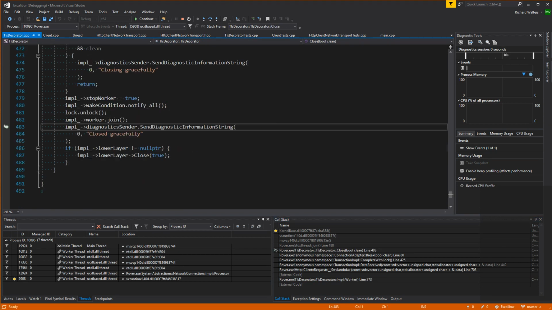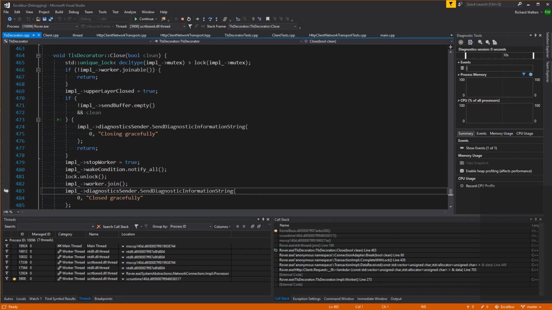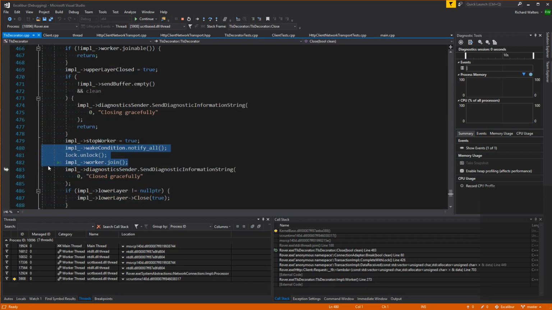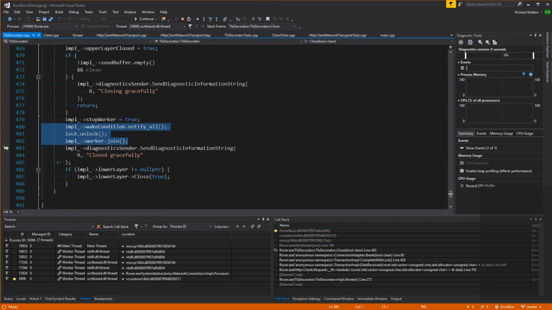So I think what we need to do, I didn't expect this, is if close is called from a callback, so like we're re-entering the decorator to close the decorator, then we shouldn't do this part here. Actually, we shouldn't do any of this part.